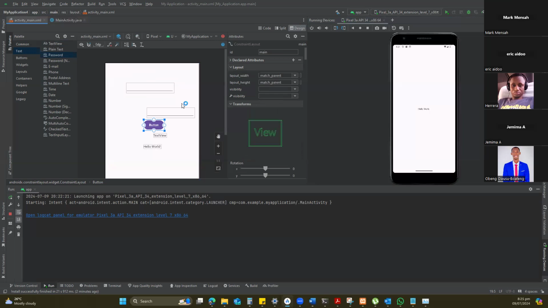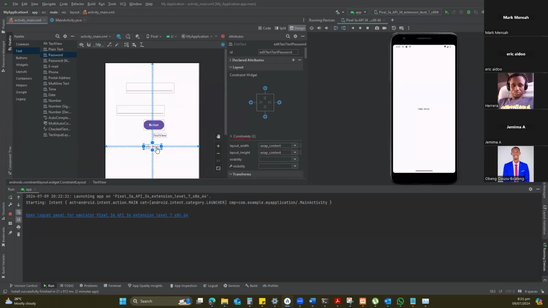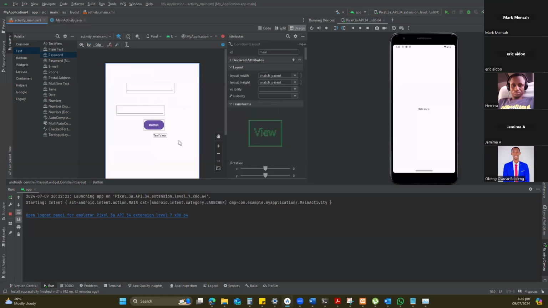Design the interface. Over here, I can have this interface here. This one will come to the corner here, and so on and so forth. Then I can delete the hello world from this. So this hello world here, delete. So I will show you when we meet next week how to design this interface and then how to make it work. There is also the code side.